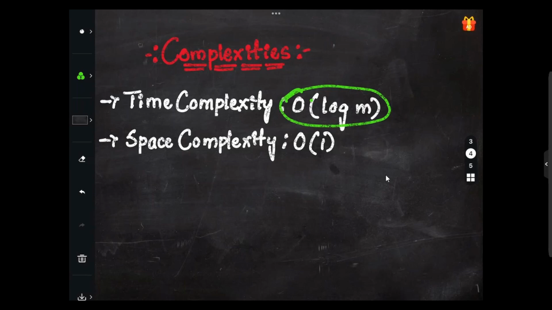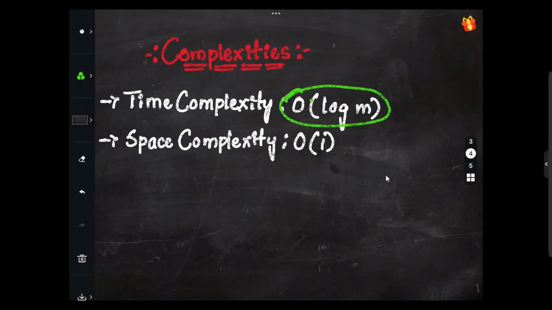This is when the number is even. When the number is odd, we will not be dividing, instead we will be adding plus 1. So as we are reducing m approximately in half each time, we will be getting logarithmic time complexity. So overall time complexity would lead to big O of log m here.